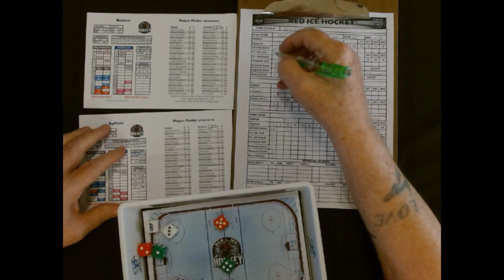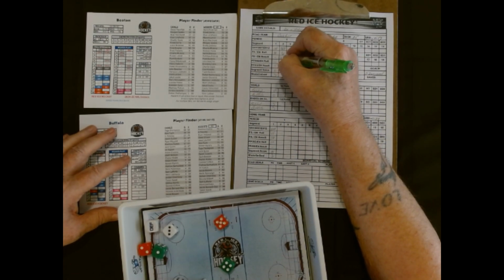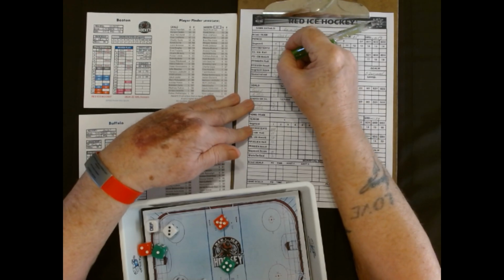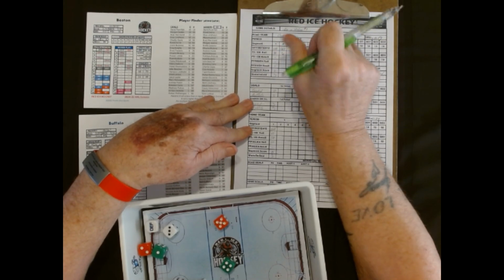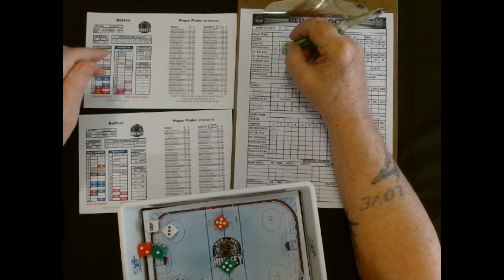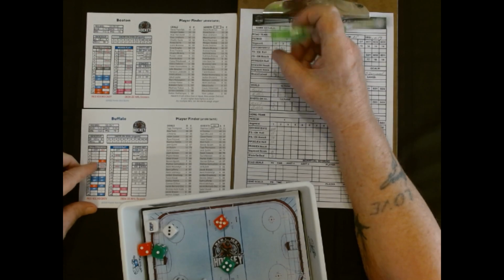Wow, 6, 2 goals. Now it's going to be a chance to show you something there. Got this wrong here. Defense 6. Yeah, that's it. 2 goals.